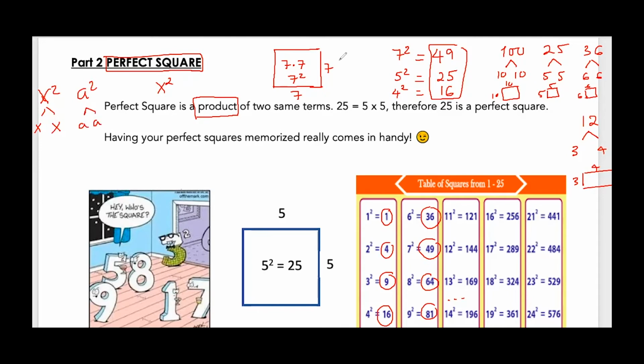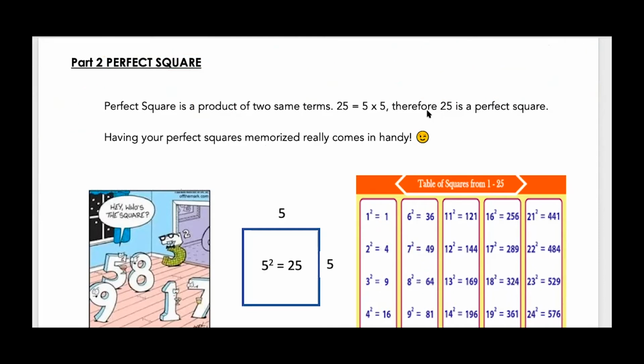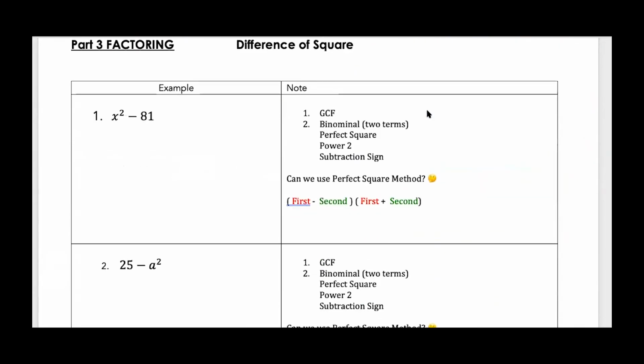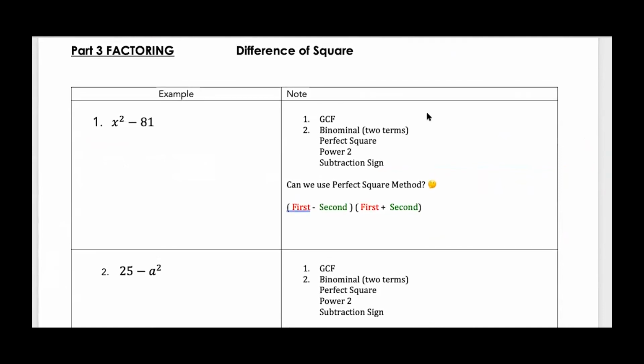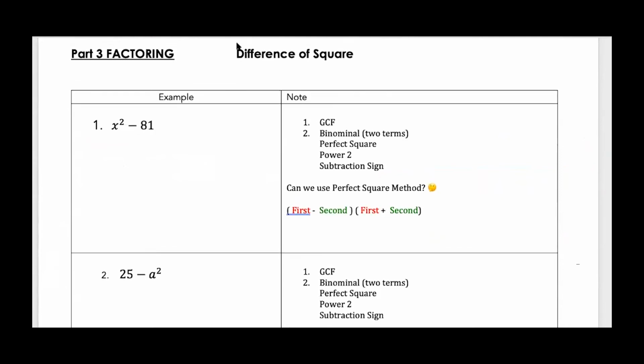Now let's go straight to today's lesson and see how we can factor using the difference of squares method. Okay, so let's break down the term. Whenever you hear the word difference, in your mind, what kind of operation do we do? Difference means subtract. Okay, so in order for us to use this method, there are a couple of things you have to make sure you identify. It's always going to be a subtraction.